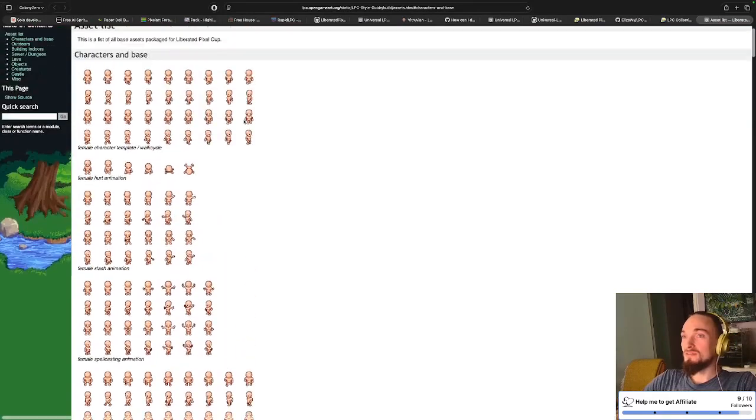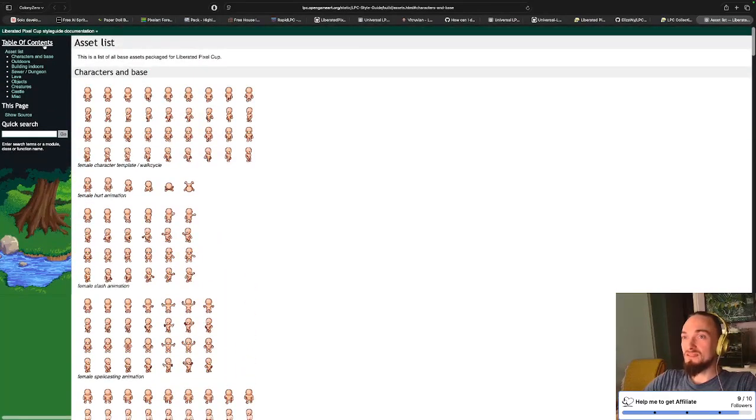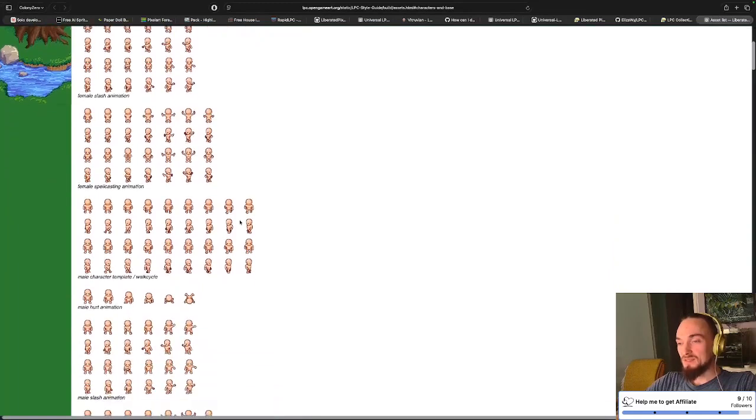This one is called LPC, Liberated Pixel Cup, and as I understood it was like a game jam or a competition where a bunch of designers came together and thought, okay, how can we make one single system that you can apply in different games and use it to create characters in different styles and shapes really easily. And yeah, they basically made this system.